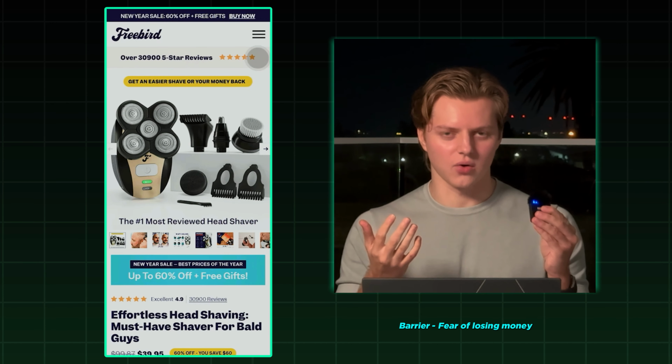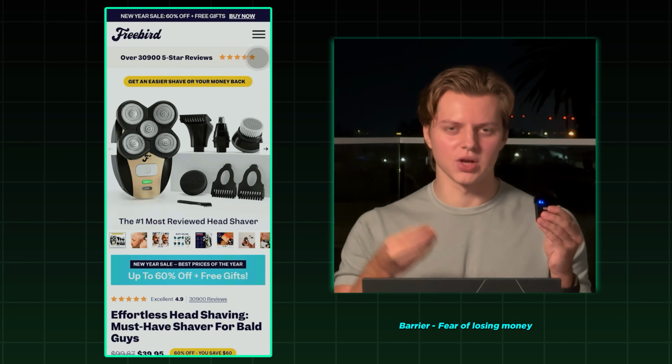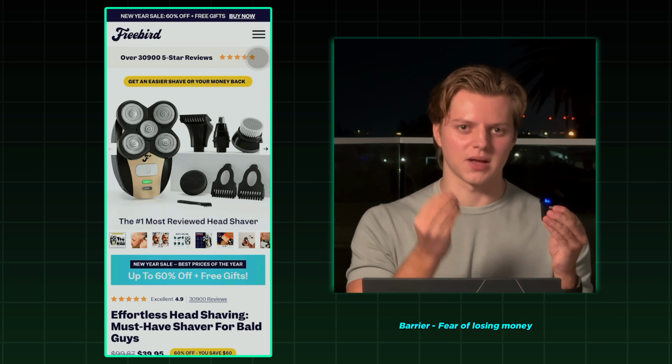And I also now expect to be able to get my money back if I do not get the promised benefits. So my framing now is completely different when I'm going to go through the rest of their page, because essentially now I'm focusing more on what are the benefits and not will I get the benefits. I talked about this earlier. You want to remove the barrier as fast as possible and get it out the way to enable the user to actually take in the rest of your copy and the rest of the sections on your page, which are focused on what they are actually getting in a form of value from the product.